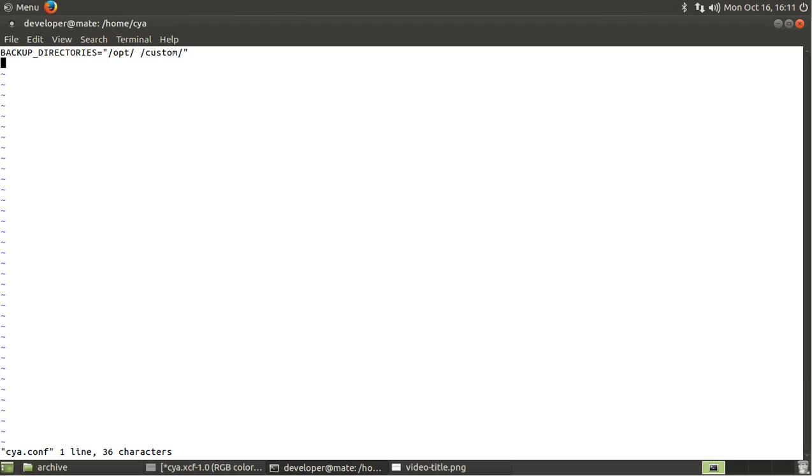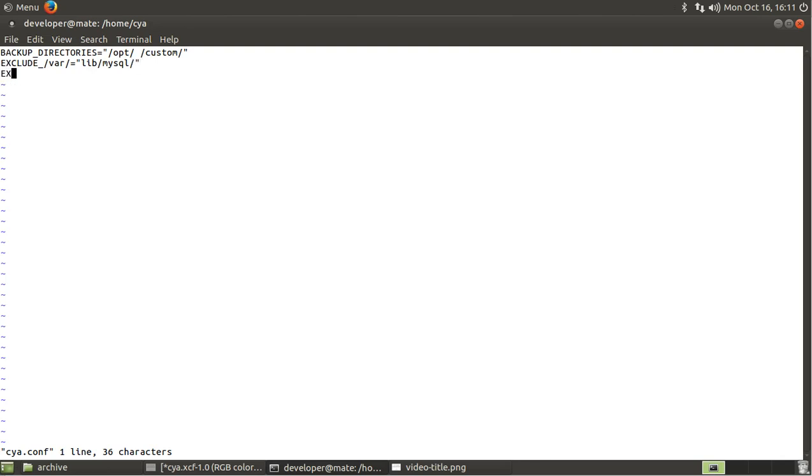So I'm going to go to a new line here, and I'm going to type in EXCLUDE all uppercase underscore /var/ equals. I'll put in two quotes. Then I'm going to go back there. Now remember, we wanted to exclude var/lib/mysql/. Well, we don't include the parent directory or beginning slash. We will put lib/mysql/. That's how easy it is. You have to save this, but once saved, CYA will now skip that directory. That's all I have to do.